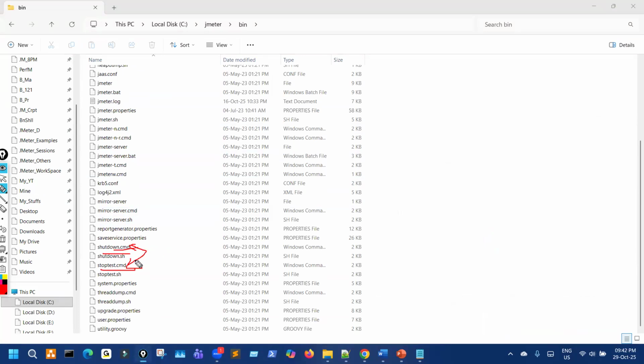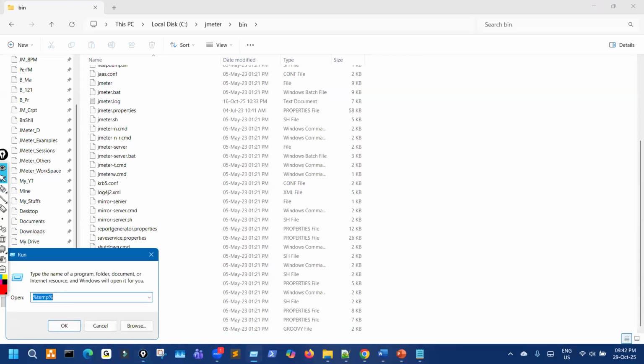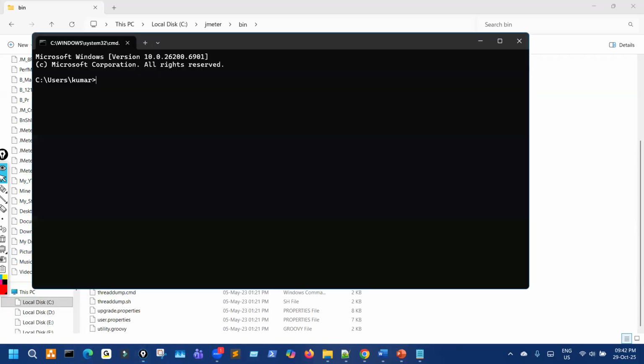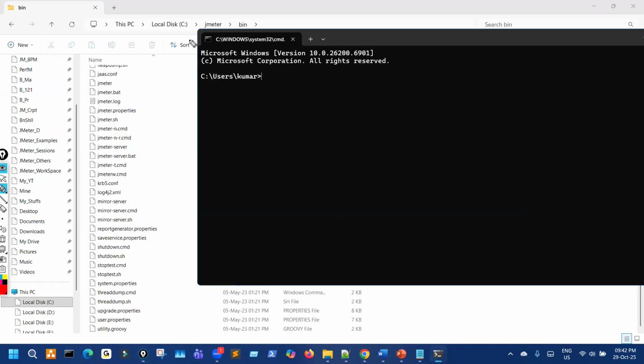Suppose this is the console where we are running the test and the summarizer is coming, but you want to stop the test. You can go to the bin directory and run either shutdown.cmd or stoptest.cmd, and it will send a command here to stop and terminate the test.